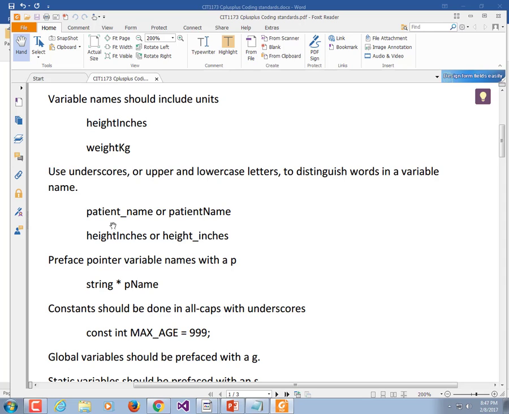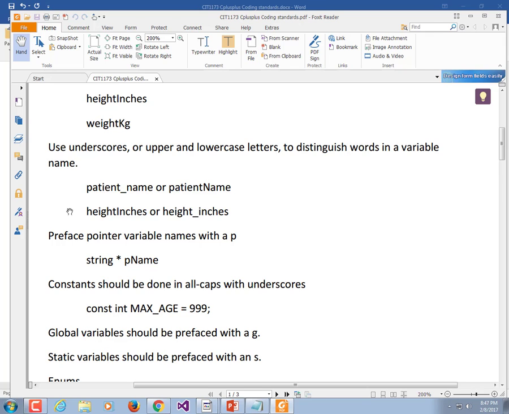And it's likely that if you work in an agency with more than two other programmers, then y'all will probably have coding standards that you're expected to follow. Once you go into a workplace, it's a good idea to look at the other people's code and then match your practices to them. You don't want to just open their files and change them all to your standards, and then save them again. Because then they're going to look at their code and they're going to get ticked off at you. So, you kind of have to fit into the culture. And part of the culture of your programming shop is how these things are done, whether there are written standards or not.